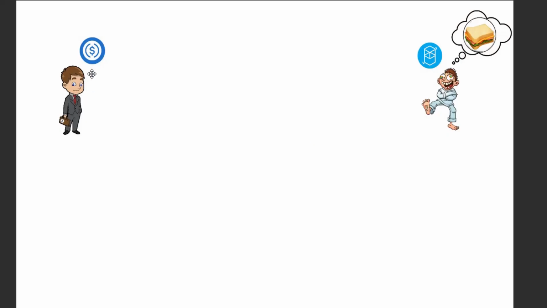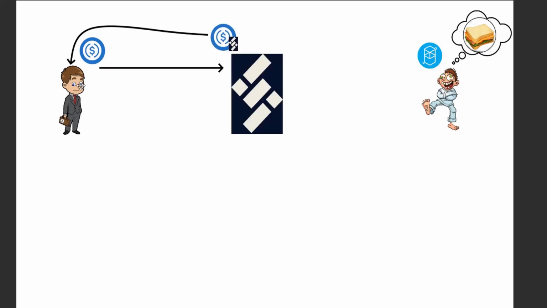So here we have Dollar Bill and his brother Boosted Bill. Dollar Bill has USDC and he wants to get some yield on it. Boosted Bill has Phantom and he wants to buy some sandwich token, but he does not want to sell his Phantom. So he wants to leverage up and go long on the sandwich token. Okay, so what do they do? They come to Sturdy, and the first thing Dollar Bill does is he supplies his USDC and he gets back a share token, Sturdy USDC, into his wallet, and he can use that to redeem back for his USDC in the future.